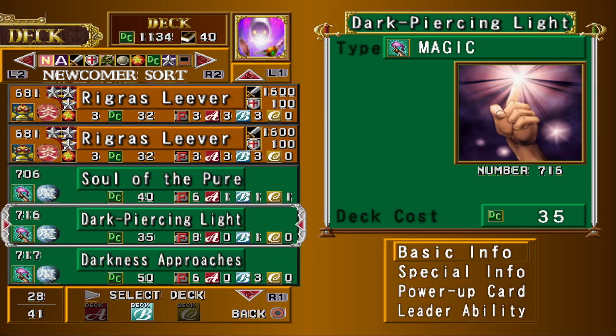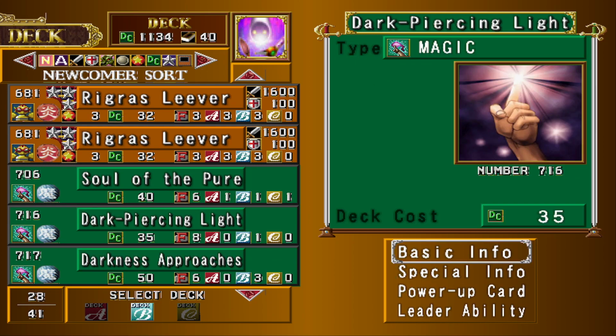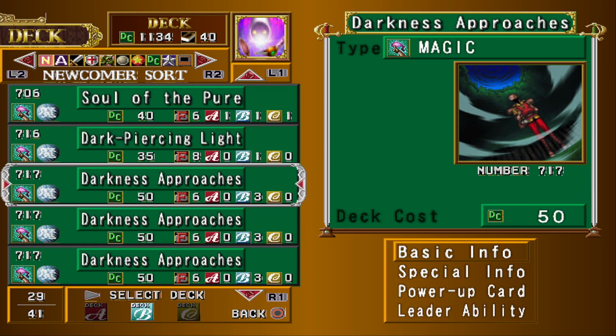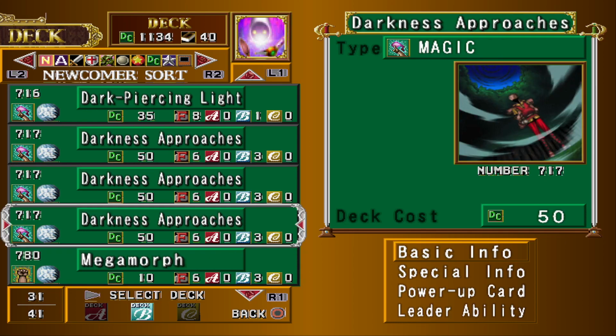So yeah, Dark Christian Light. It's just a good card. Three Darkness Approaches. I realized in testing this deck pretty quickly that I might as well just put in three Darkness Approaches because everything's a flip effect in this deck. And it's absolutely an incredible card for that.